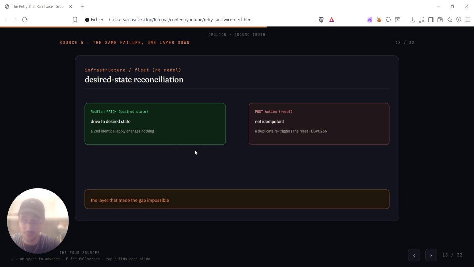So even here, in pure infrastructure with no model anywhere, it's the same question you've been asking this whole time: is this safe to run twice? Yes or no? That's the entire game at every single layer, from the top layer of software down to the infrastructure, down to the metal. It does not matter. That's the whole game. So block 2 is done: you now know the four doors of why this could happen, and you know about the gate. So now let's get a little bit practical.